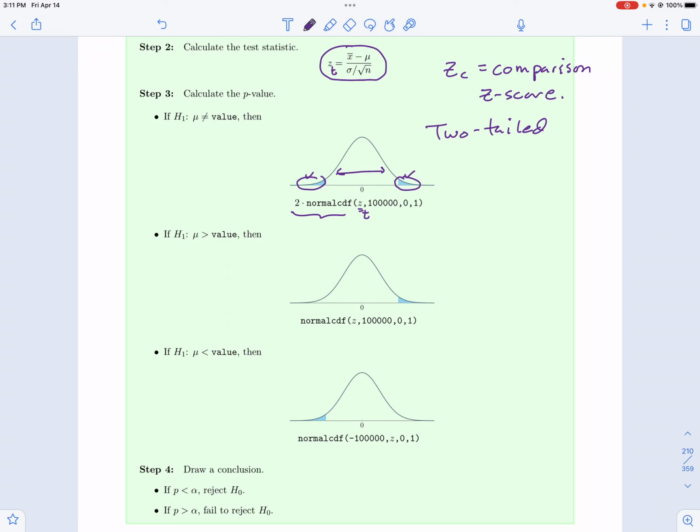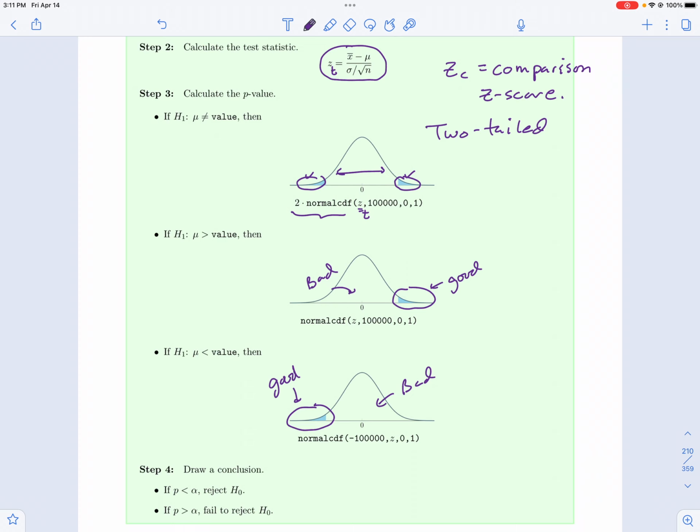All right. So for our second case, if mu is greater than the value, since it's greater than, notice that we've shaded the upper part. This is going to be our good area, and this would be our bad area if we happen to fall into that region. And then finally, our last situation is if mu is less than the value. Now we're shading the lower end. Again, this is going to be our good area, and this would be our bad area for these types of problems.